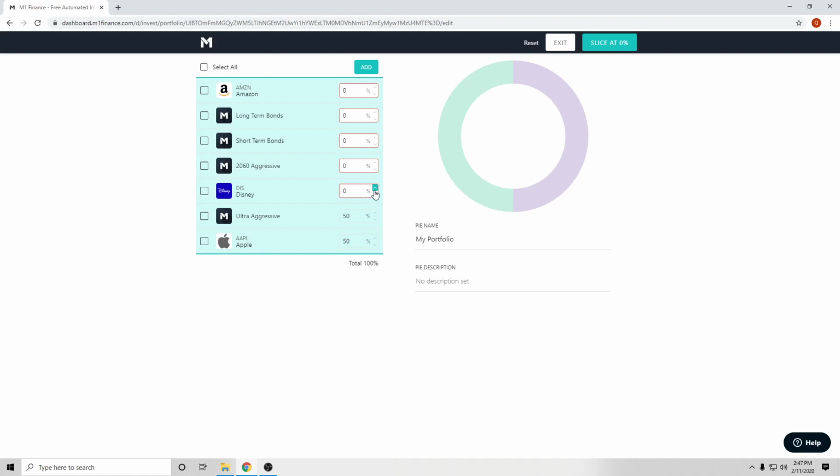Let's see. We're going to go ahead. From here, you can decide how much of your money you want to go into each. So let's see, we have to get 100%. So let's start going up to 10 on all of them.